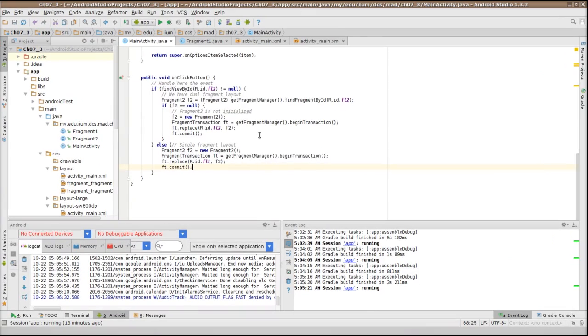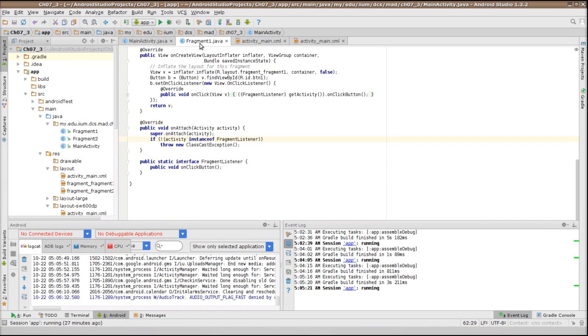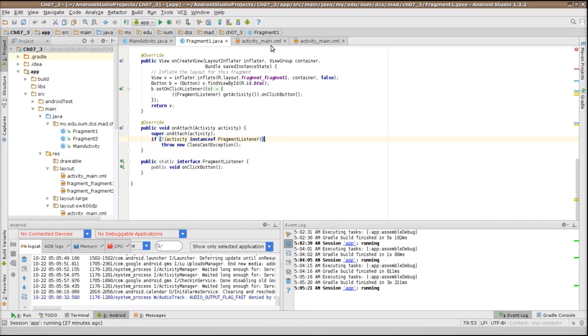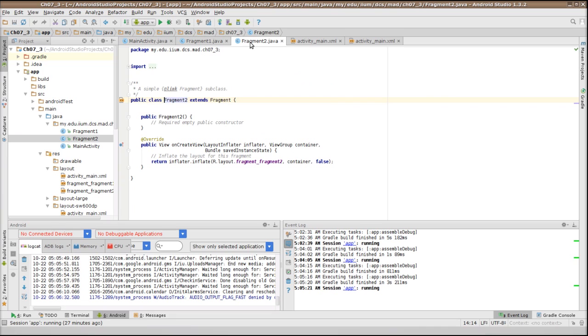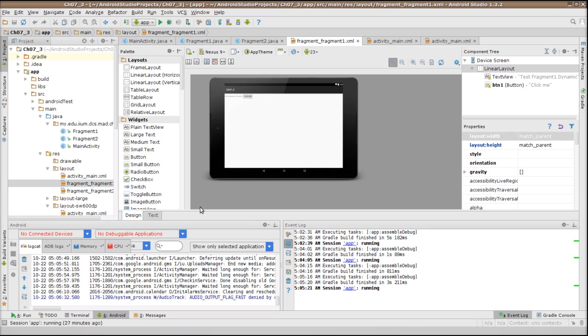and let me show you the program, right? Particularly we have two fragments, fragment 1 and fragment 2. These are two simple fragments, and for fragment 1, we can see that it is a simple design of our UI.